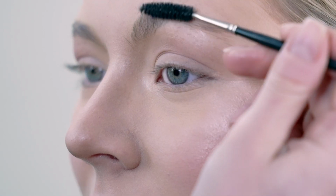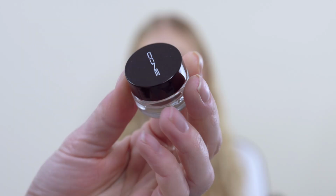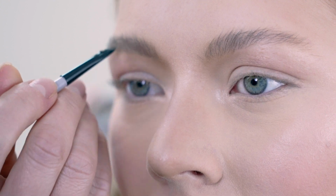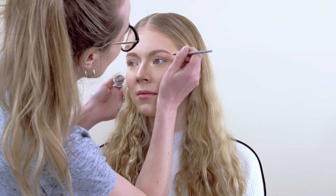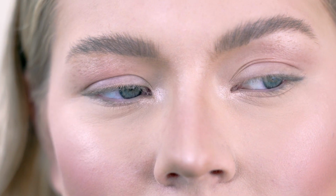I'm brushing the eyebrows with a comb and I will fill now the gaps with Eyebrow Cream Gel in shade Cool Top. I'm working with less product as I don't want to have an overloaded result.